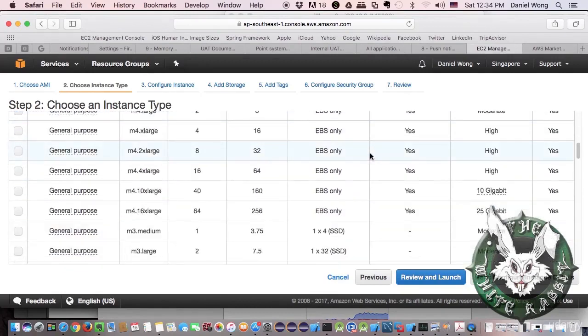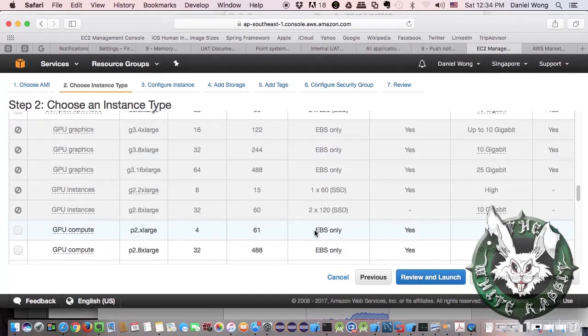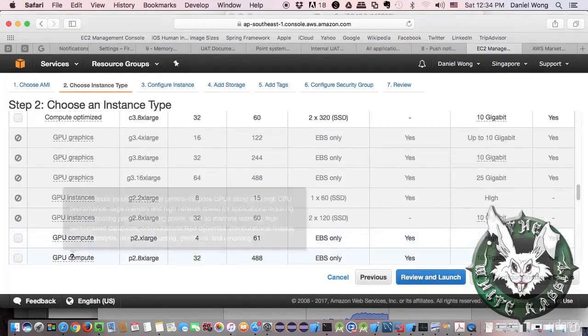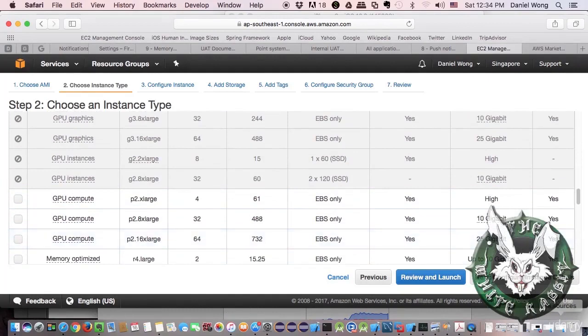Since we want to demonstrate this on a machine with GPUs, we can go for something more powerful, but let's just go with the P2 xlarge. That's the smallest one. We could select P2 8xlarge with 8 GPUs, 16xlarge with 16 GPUs for even more GPU power, but just for purposes of demonstration, this will do.